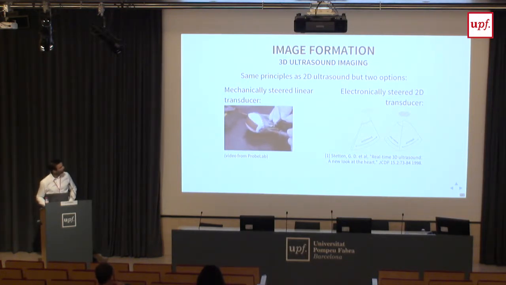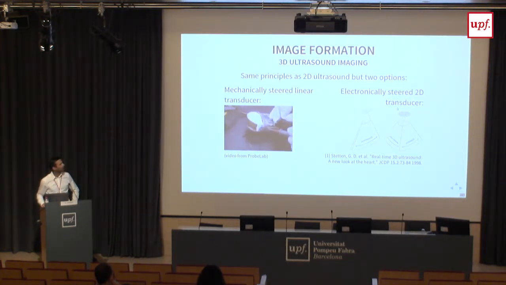The other option, shown on the right, is called phased matrix arrays. So this is, instead of just having a line of elements, you have a sort of chessboard of elements, as depicted here. And this allows you to choose your line not only on a plane, but in 3D, roughly. So then you will end up with a 3D image as well. And these two systems have different properties. For what I will show from now on, when I use 3D, I'm using this technique, okay, the phased array.